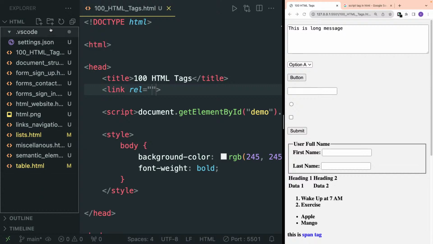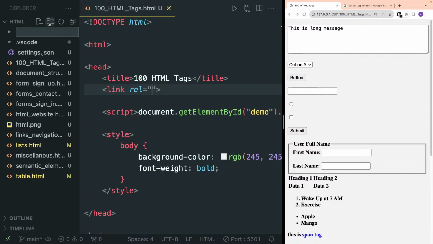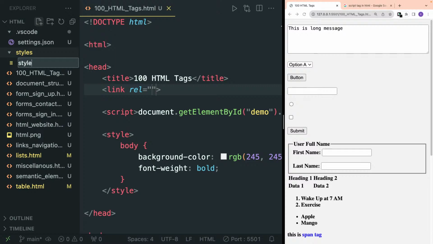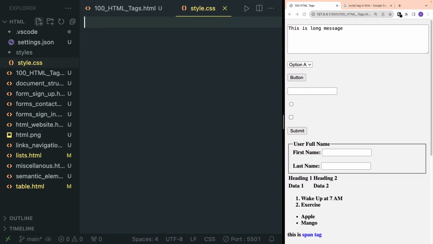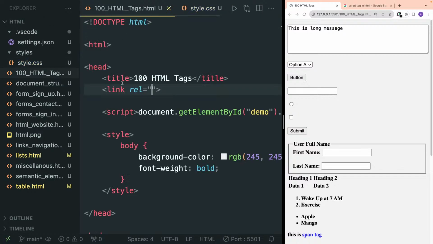Suppose I create a style.css file for the CSS styles, and now I want to connect it with my HTML.